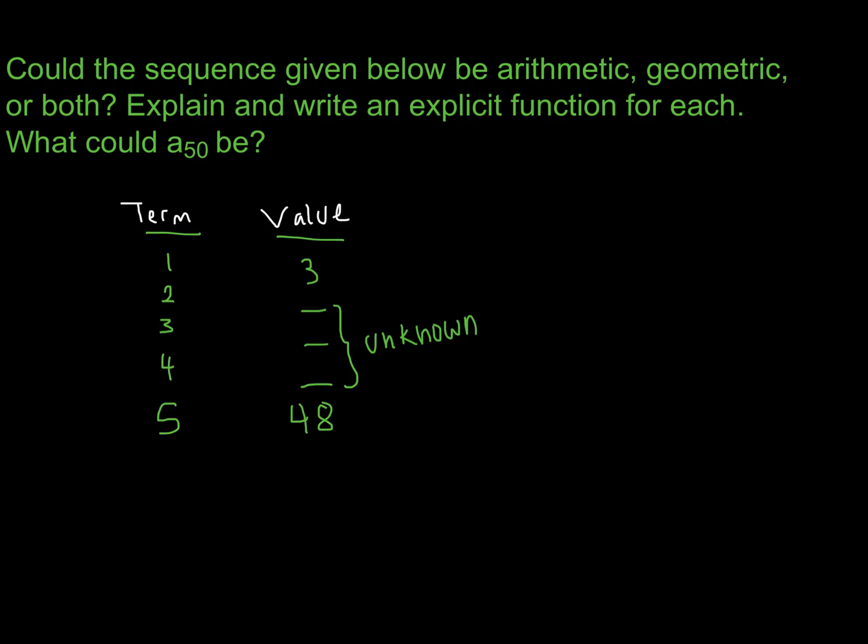So here, remember, if we're thinking about an arithmetic sequence, we're going to be adding the same value each time. So for my arithmetic sequence, my explicit function is going to be whatever the initial value is, so in this case 3, and then each time I'm going to be adding whatever the difference is a certain number of times. So in this case, I'm going to be adding the difference n minus 1 times depending on what term I'm on. Right? For the first term, I don't want to add any of the difference.